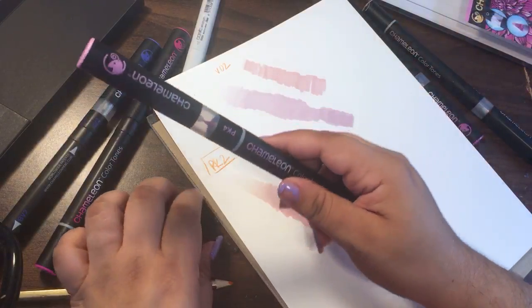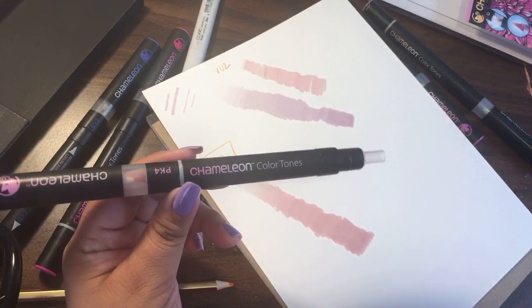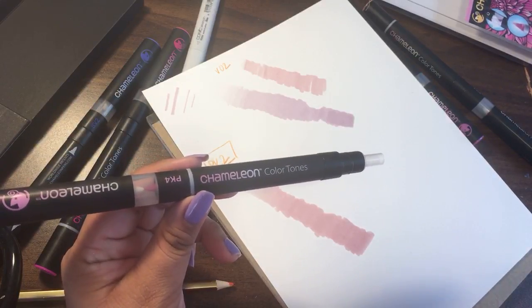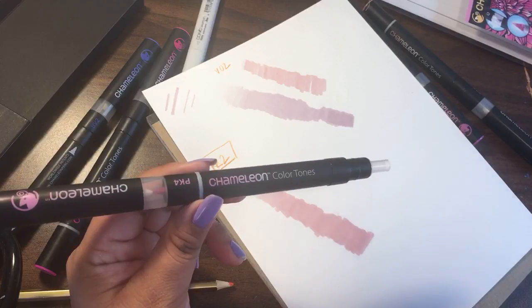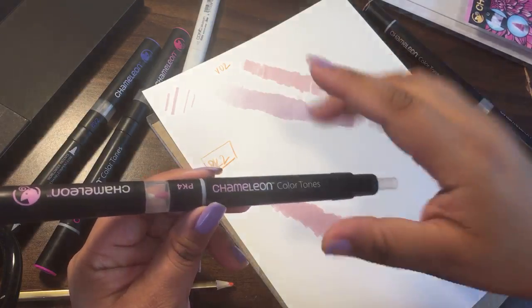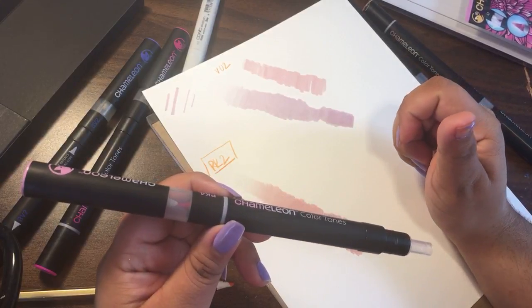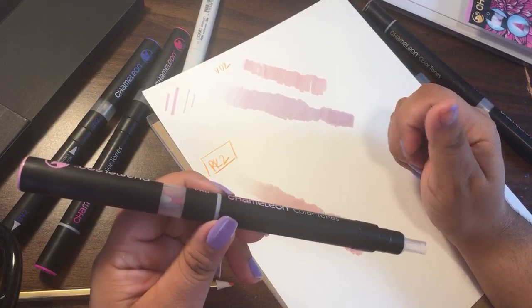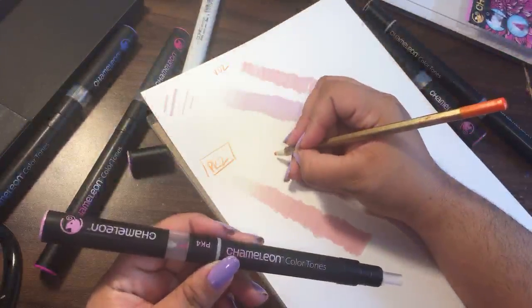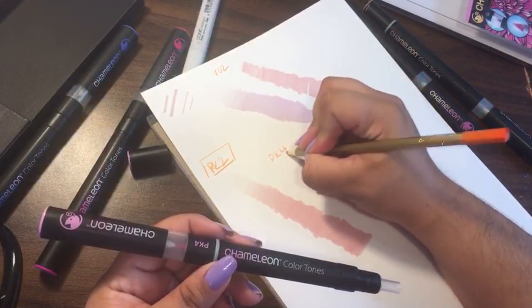These are so different. It's a really cool concept though. I think that you guys can really obtain this though. You can get the same kind of effect possibly with one of your blender markers and another alcohol-based marker. I'm going to have to try that with one of my Copics to see if we can get that same effect. So while that's absorbing that, let's write PK4 for this one.